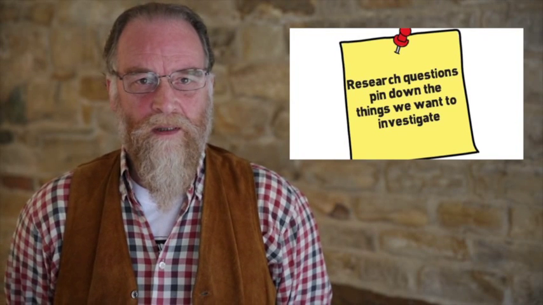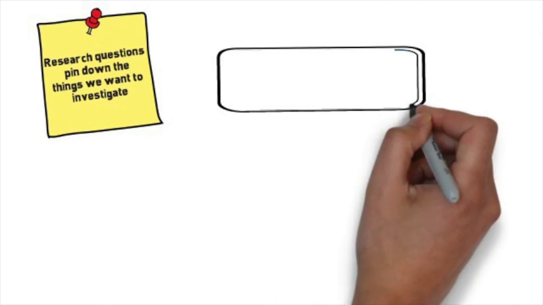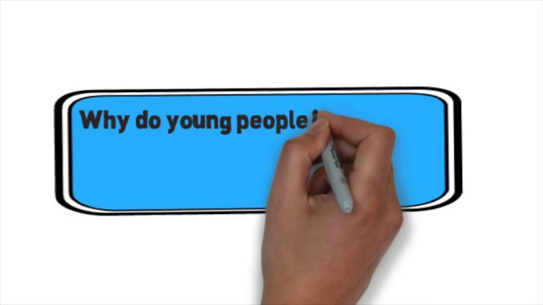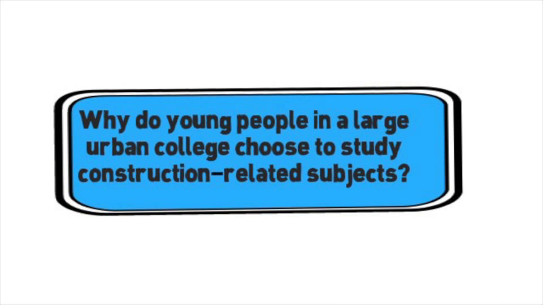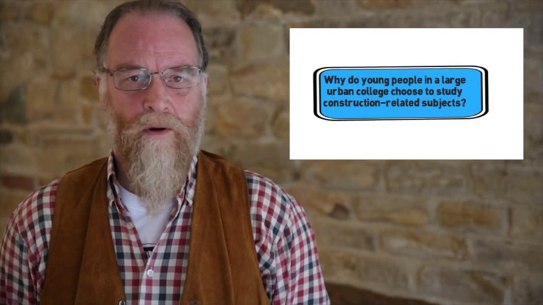So you decide your topic. Let's say you're interested in researching why young people choose to study a vocational course at college. Your research question might be, why do young people in a large urban college choose to study construction related subjects? That question is open and makes no apparent assumptions as to what the answer might be, and it doesn't make assumptions about the value of those courses.